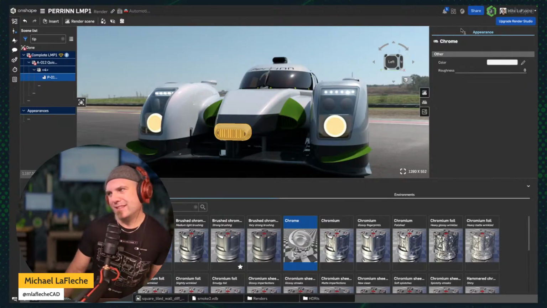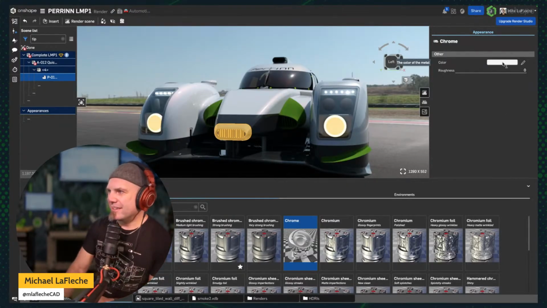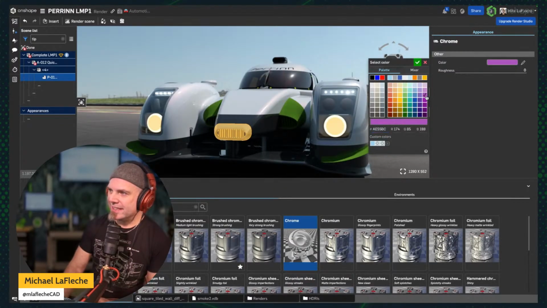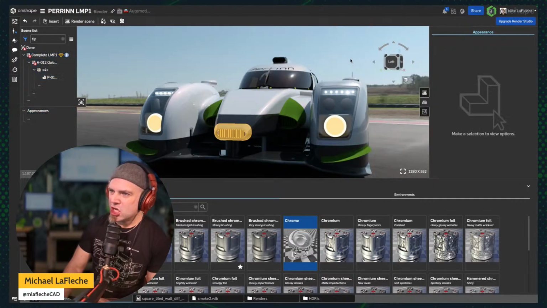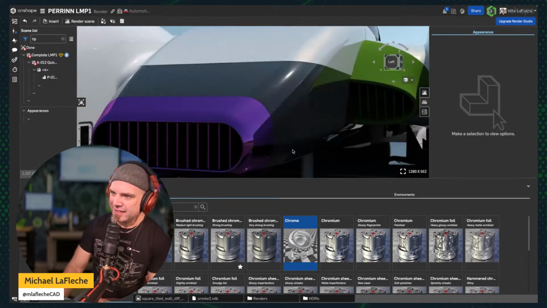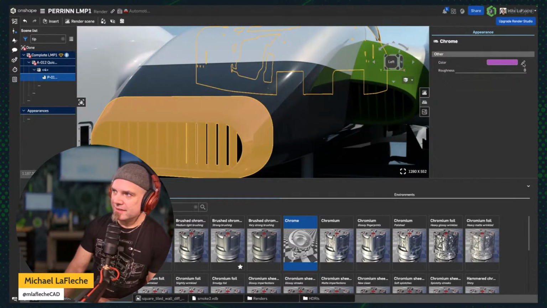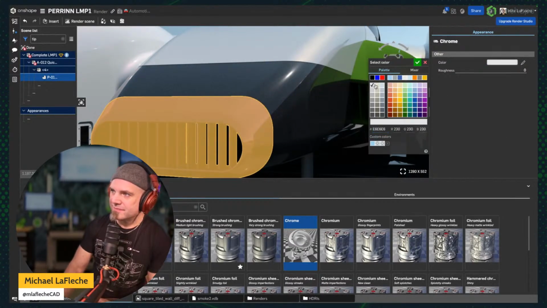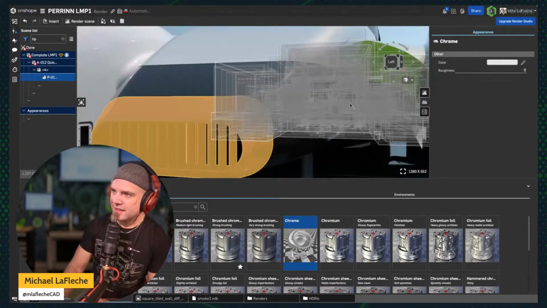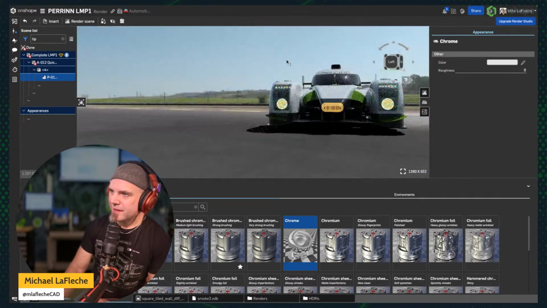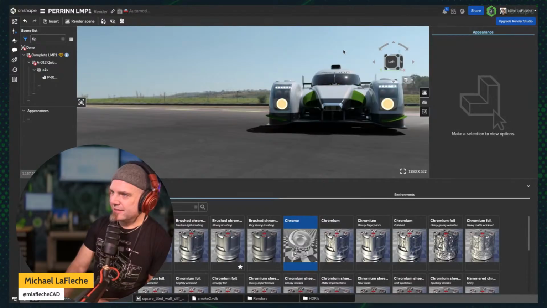And maybe, this might be a little weird, but I could change the color of the chrome, right? Just go in here and maybe we want a different hue on that chrome, give it kind of a cool look like that, right? And if I zoom in, you can see that, right? Let me pick that again, change the color, a little cloudier version of it. All right. So I like the way that looks.